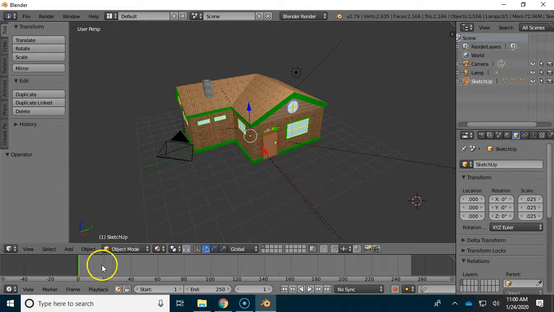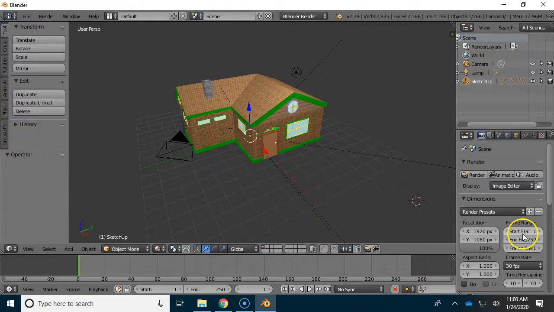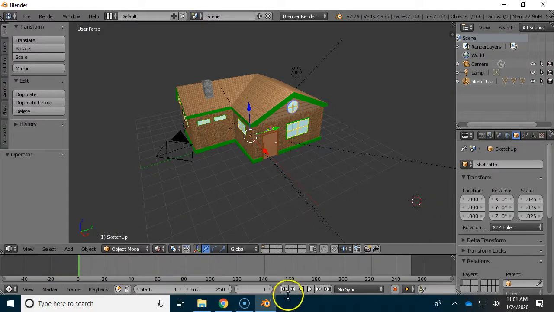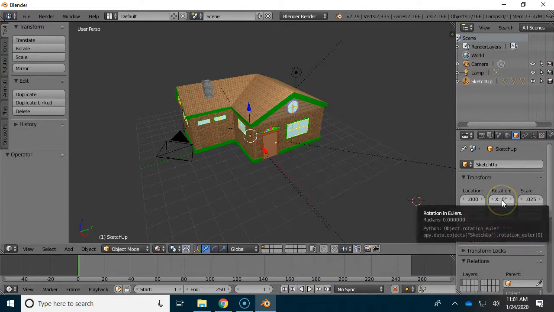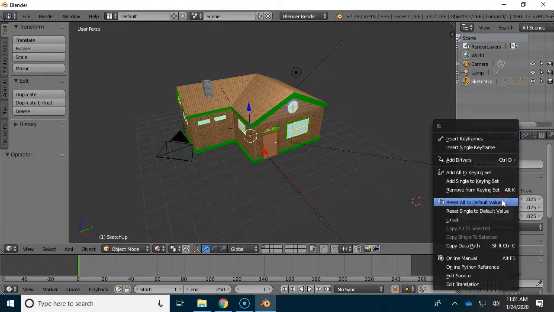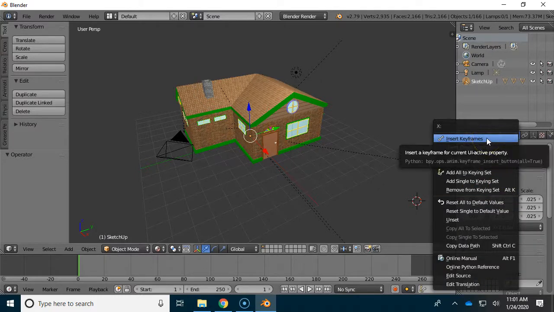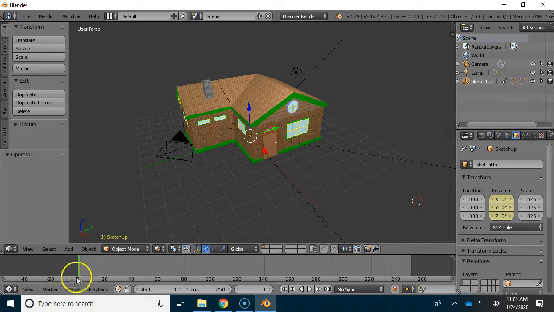So there's actually a timeline here set up in frames. If you go back to the camera, you can see that it has a start frame of 1 and right now an end frame of 250. So we're at the 0 frame right now. This is where you can control where you are. That's the end. This is the beginning. And I want to keyframe the rotation of this house so that we insert a keyframe right here at the beginning. It turns yellow, and you can see there's a little yellow bar right there, and it says start this animation with the values of 0.